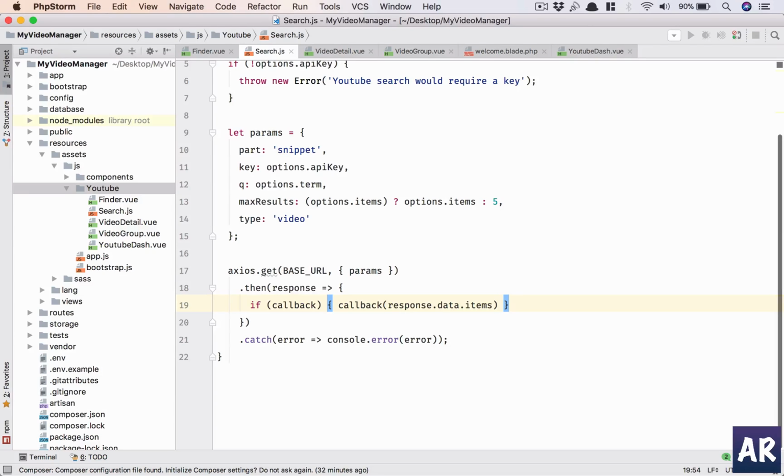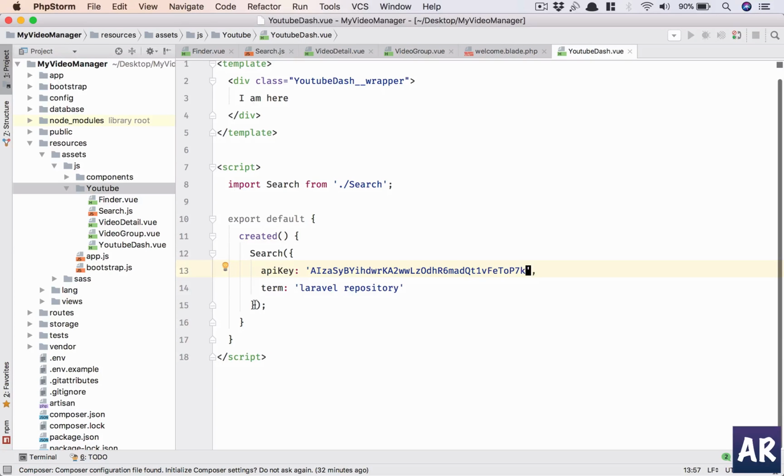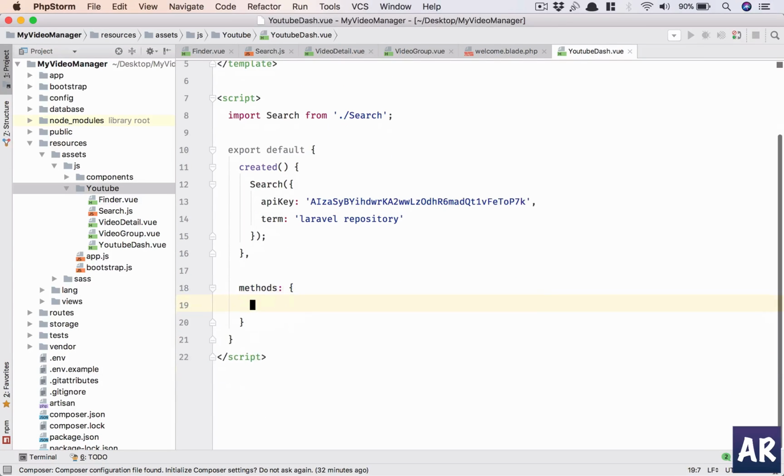Okay, so yes, what we are saying is, if the callback is present, then we assume it's a function and we pass the items. Right now I think this should be fine, but later on we will have to refactor it, because we will need those tokens as well, but we'll see that later on. It's a good way to refactor, obviously. So I'm passing the items, and what we can then do is, we're doing the search, why don't we have methods, and this handle YouTube videos.